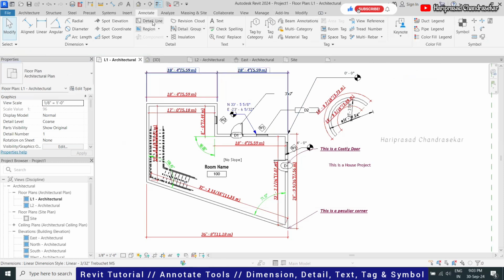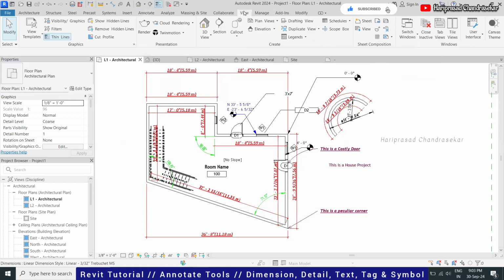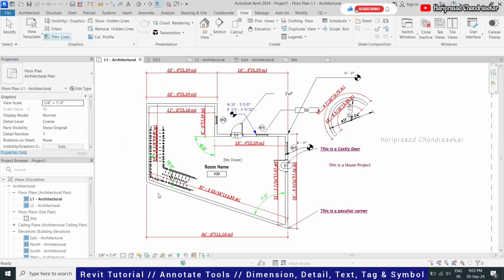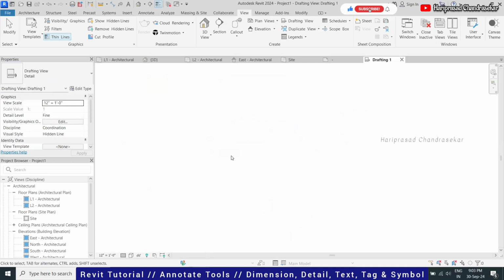Then we have detail lines and the region and all. So what we can do is go to View, then we can create a drafting view. You can name it and also put the scale you want, then create it. Then the drafting view will come separately in the project browser.